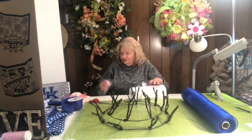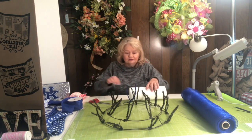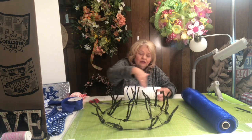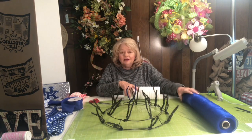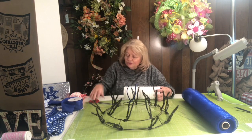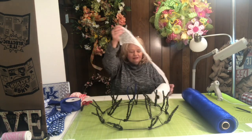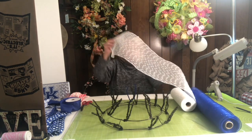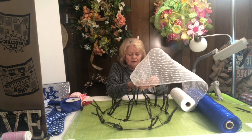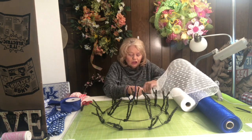I want to put the white on first. It'll be like my base layer. I'm going to put it on an inner ring and on the outer ring. Then I'll put my blue over it, because for Kentucky, the blue color is, I would say, their main color. This is easy. It takes a little while. You may not want to watch the whole thing. If it gets slow, I'll cut that part out and you won't have to watch the whole thing.